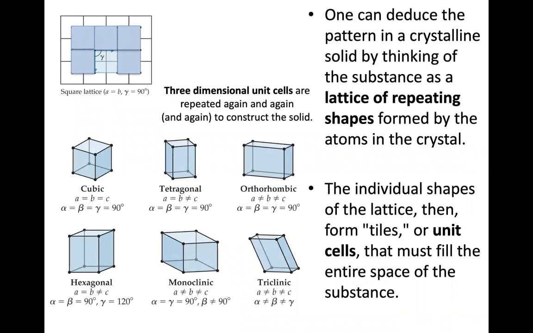in 3 dimensions. You can probably envision some of these. If you take a cube, like you might have if you're stacking dice together, you could have one cube and then another and another and another, and it could go in all 3 dimensions and it would fill up all the spaces. Or maybe it would be something that would be orthorhombic, or a hexagonal one would be another example.